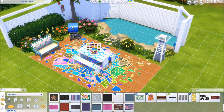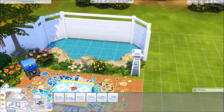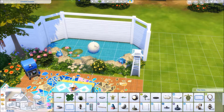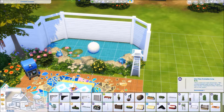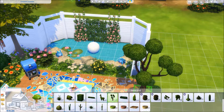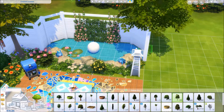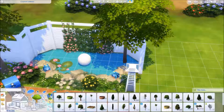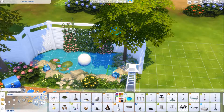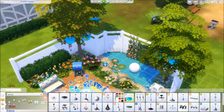I loved using this little tile thing underneath the picnic table - I think it ended up really cute. This area doesn't have a whole lot to talk about, it's pretty simple. It's just a nice, easy little backyard pond area with a little scenic area. It was play tested and the little bench, the grill and the picnic table all function normally - I had no problems. And I ended up putting a night version of this up as well in the gallery if you wanted to see what the lights looked like up in the trees and just the general lighting for the night time of this space.